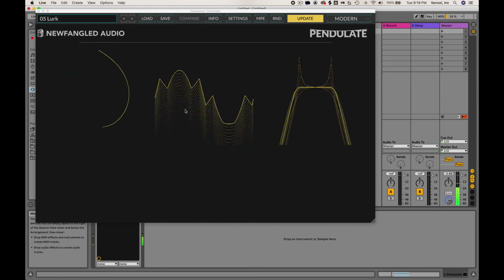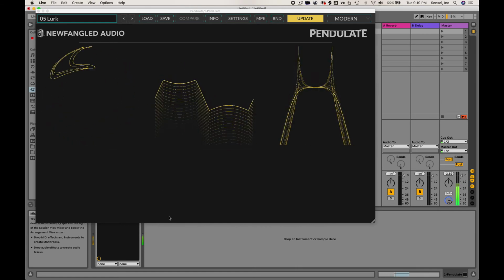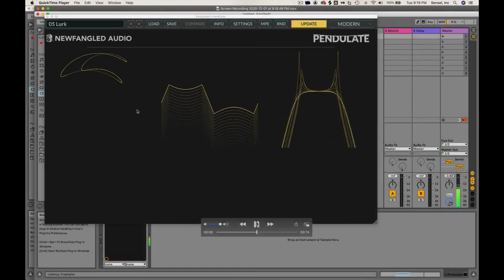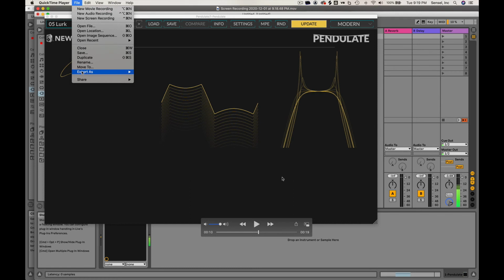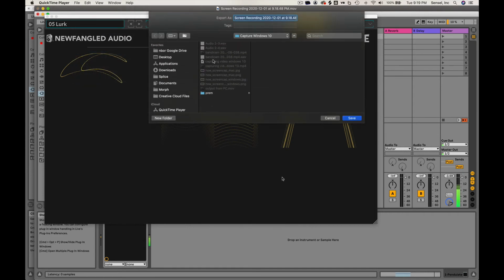So that's great, that worked, and now we have a nice video file that we can use. You can export this in any number of ways. So in QuickTime you can export it as 1080p and you can just share that video file. That makes it easy. If you want to go ahead and just save this file, it will give you a dialog.